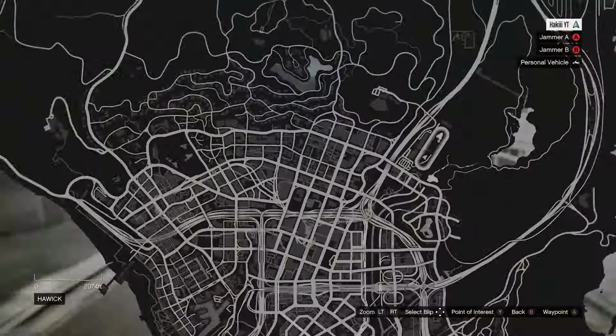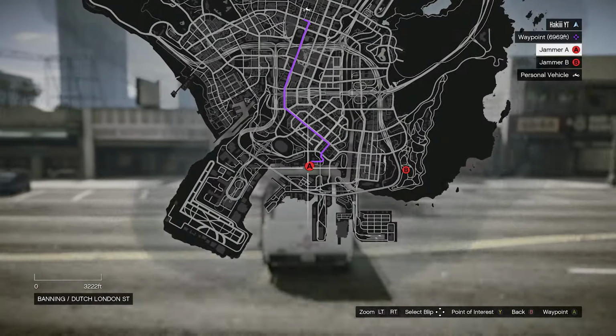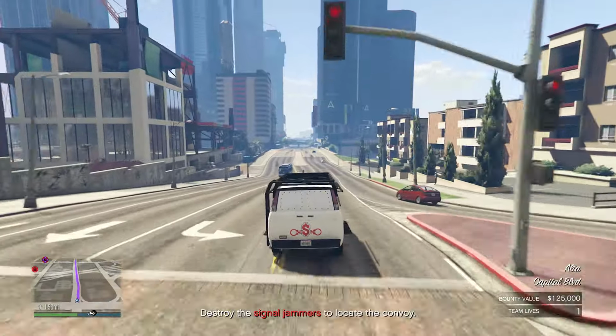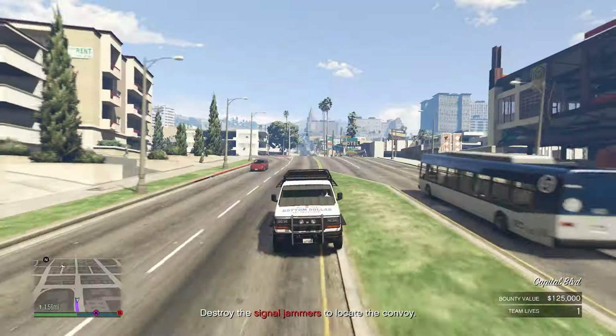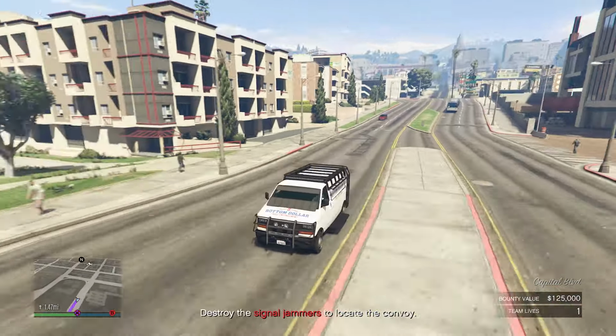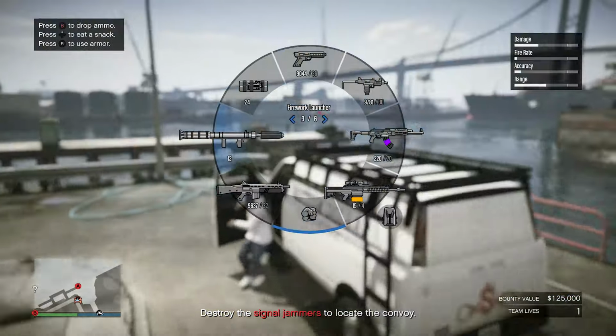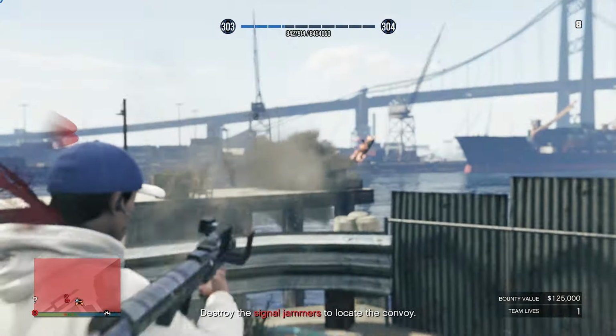Destroy the signal jammers. All right, we have to go to 2 different locations on the bottom of the map. The bail enforcement van, in terms of acceleration, is very slow, but once it picks up some speed, it's actually not that bad. There is the signal jammer. Now, do I just shoot an RPG at it? Is that literally it? Destroy this thing.